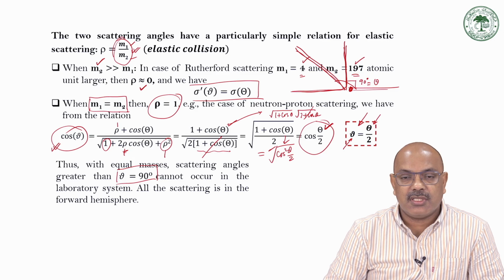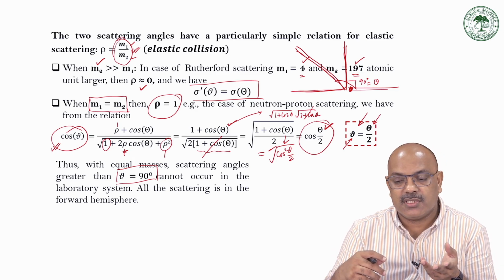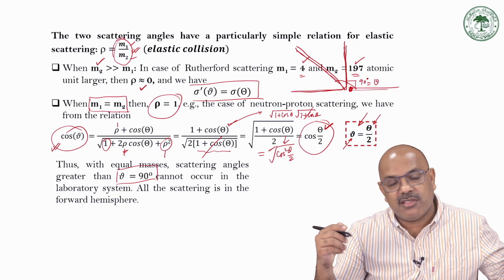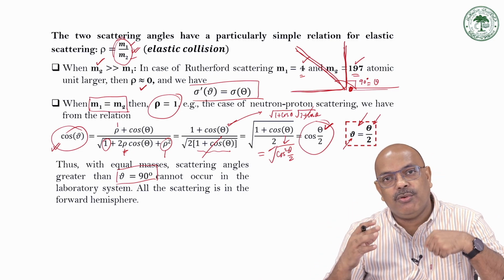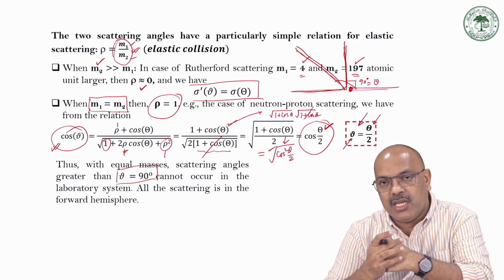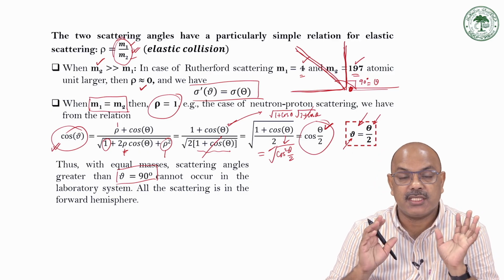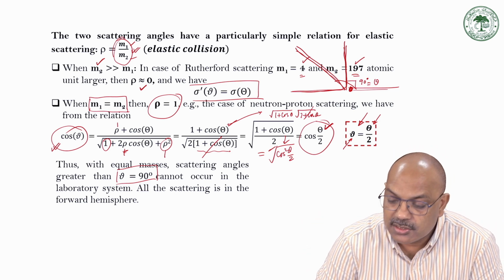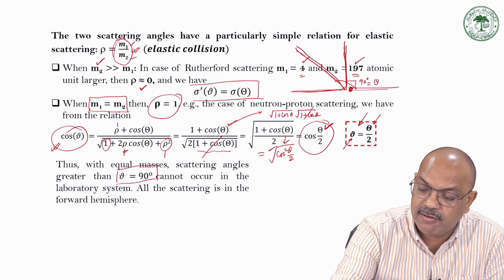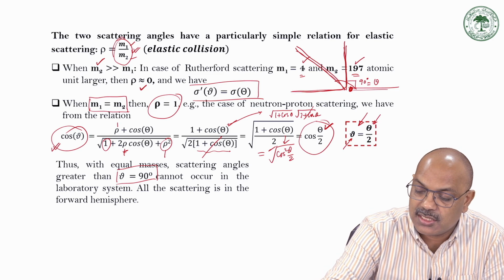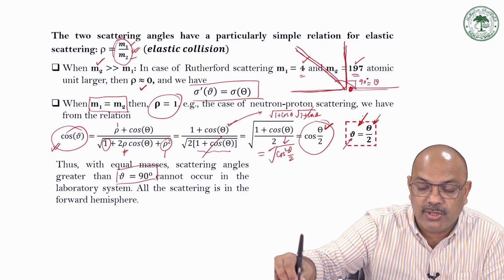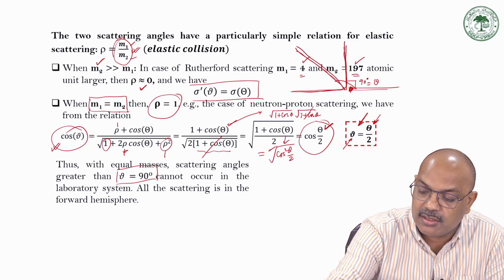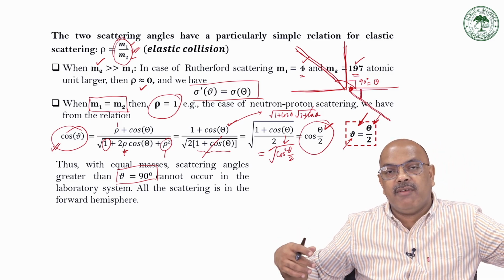Okay, because there will be an energy constraint. If you put this condition there, then this projectile is totally going to lose its energy, and then it is going to get absorbed in the target. That is for equal masses only. If the scattering is with equal masses, not with all of these. Because if it is more than 90 degrees in the lab system, then theta 2 is going to be negative. Basically, if this particle has scattering like this, then the target will have negative scattering, a negative angle in the scattering direction.